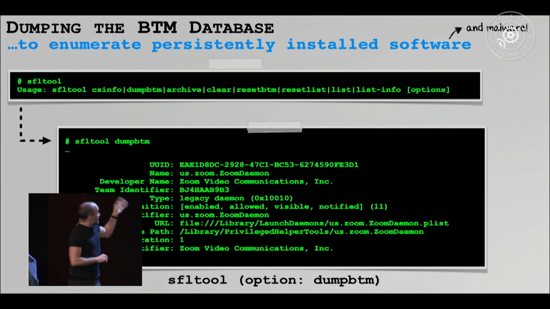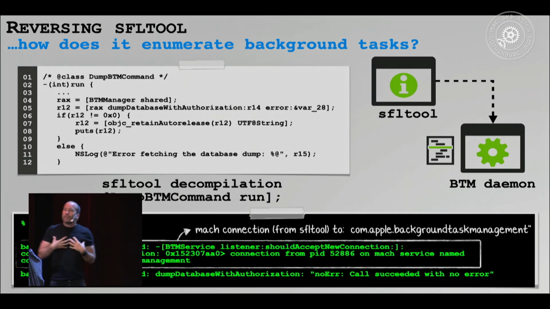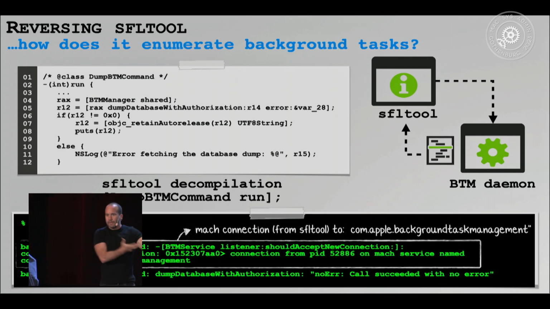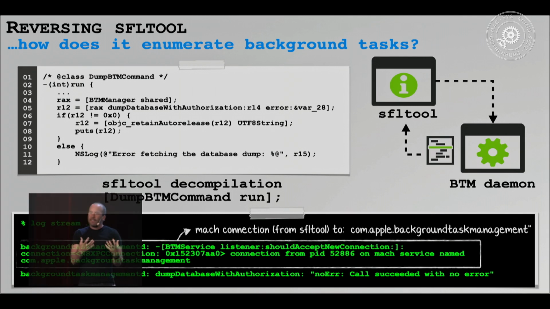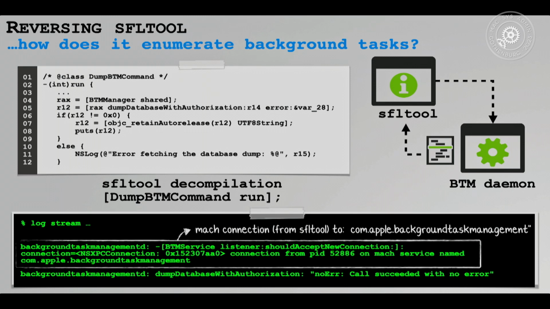So back to BTM, Apple ships an interesting tool called sfltool. It's a closed source tool, not a lot of documentation, but it supports the command line flag dumpbtm. And if you run it, it will dump the contents of the background task management database and give you a nice list of everything that's persisting as either launch daemons, launch agents, or login items. So the majority of persistent software. That's great, but I want to do that myself programmatically. I want to write a tool that can get the same information. sfltool just dumps it to standard out. It's not JSON. It's not programmatically easy to ingest. I want to do this natively in a way that I can post-process more.